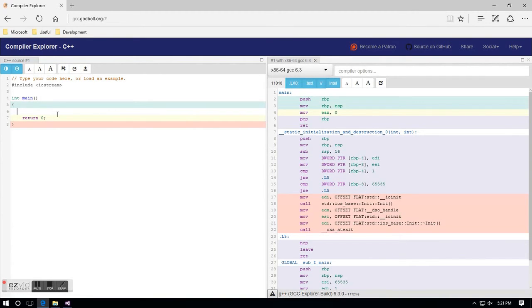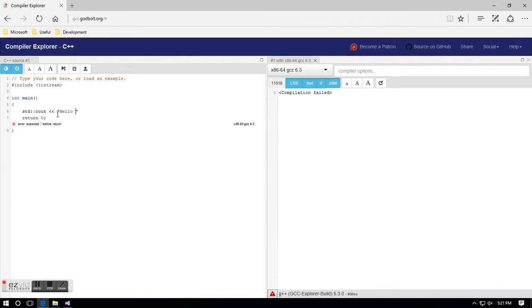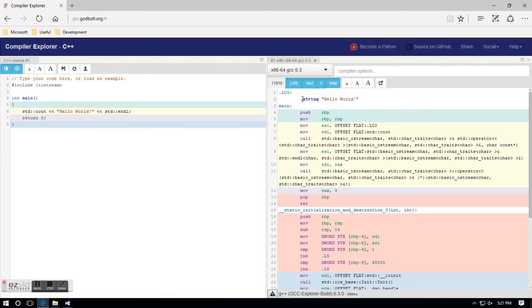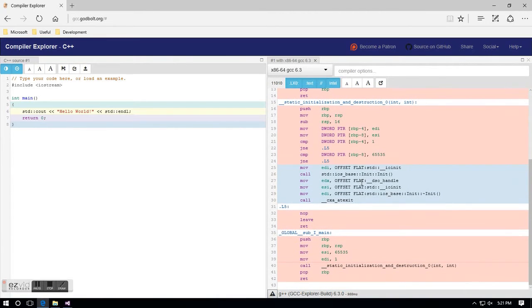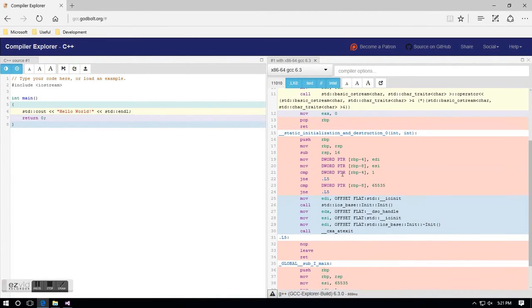Absolutely, truly excellent. So let's do it so that you can see the actual hello world, and then we go and finish it off. Compiling. There we go, string hello, and here's everything else. This really is a truly amazing tool.